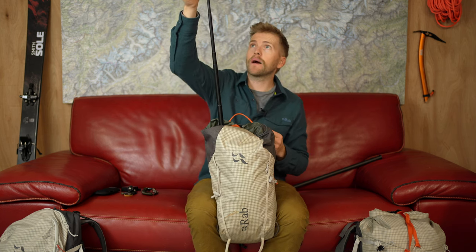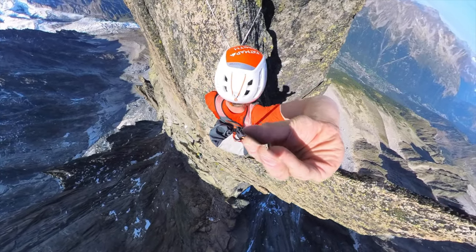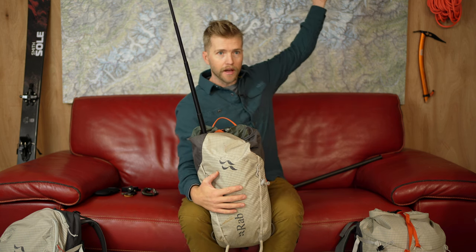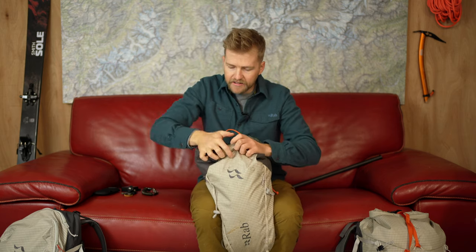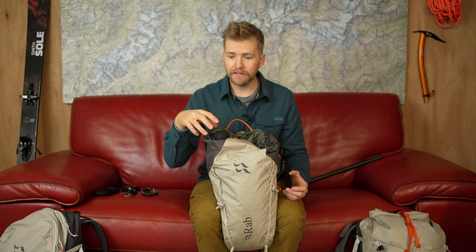I can reach up and press the on button whilst wearing the bag, so if I want to save battery I can just start recording when needed. There's also voice activation with these cameras, though I prefer pressing the button so I know it's on — you get used to the beeps for turning on and off. When finished, I simply push the pole down into the bag. The rubber sleeve means it's fairly well protected, and if there's a tight move I can retract it quickly.